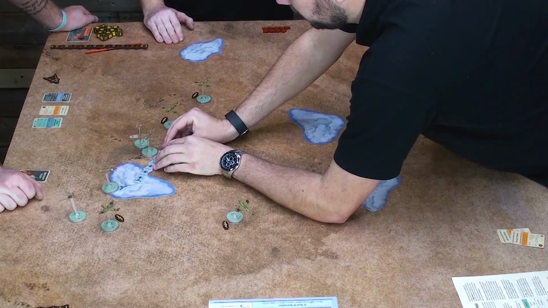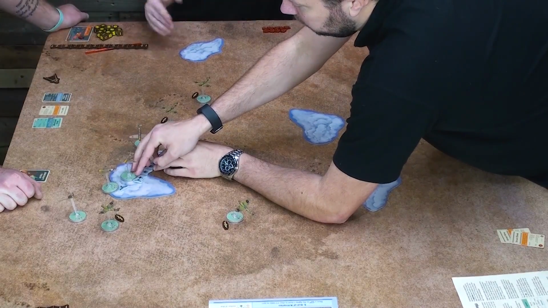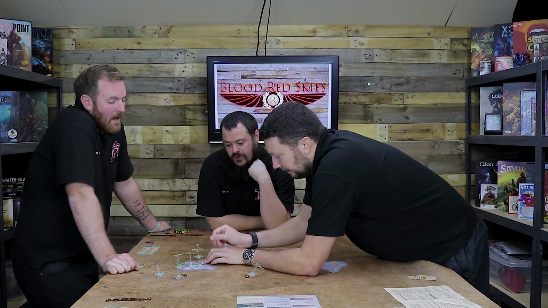He's just going to skulk his way into here. Yeah, I don't blame him. And you've got a turn at the end as well. You've still got your 45. I wish I had left all these clouds out, because I think I need them.